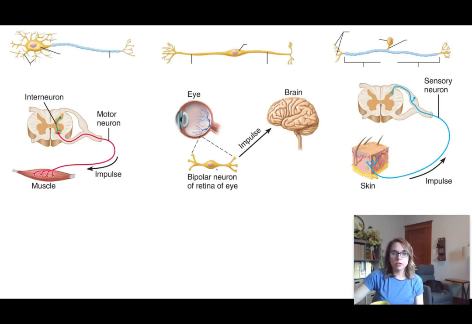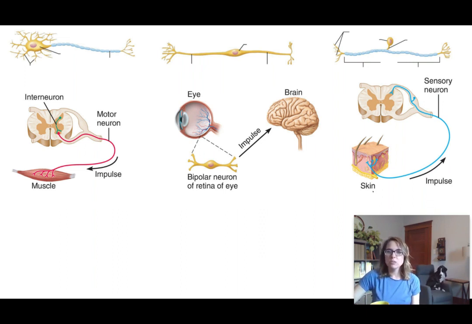My bipolar neuron, like I said, it's only in my eyes or my nose. These are in the very back of my retina, and they receive the information, they tie in with your cones and your rods so you can visualize. You only find them there as well as in your nose. And so they send that signal to the brain. It's not exactly a sensory neuron because it doesn't connect all the way to the brain or the spinal cord, but it does receive information in your special senses.